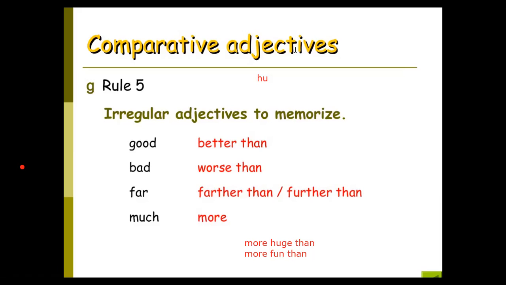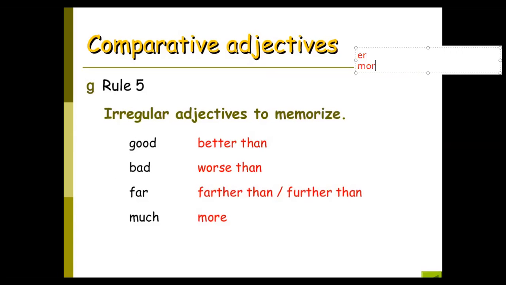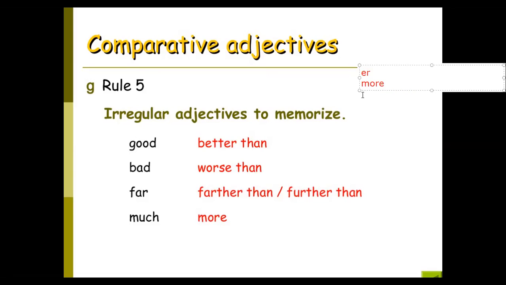Okay, girls. Now this is for the small adjective and long adjective. But we have another rule for comparing. There are some words in English that will not take ER and will not take more. So how do we make them compare between two things? These words, I call them irregular. Irregular means they will change their face.